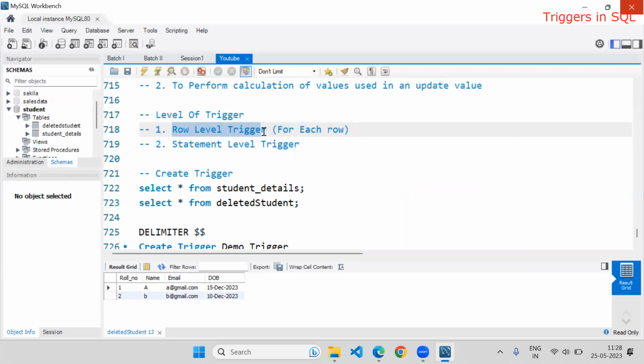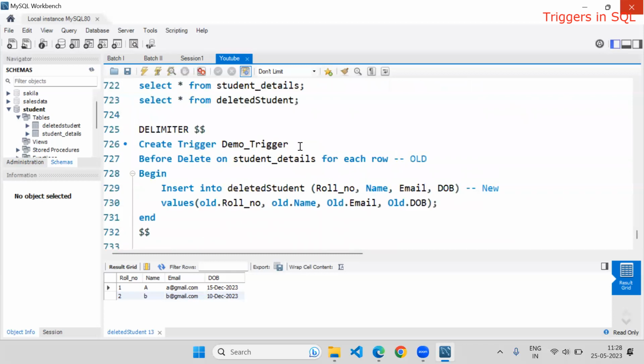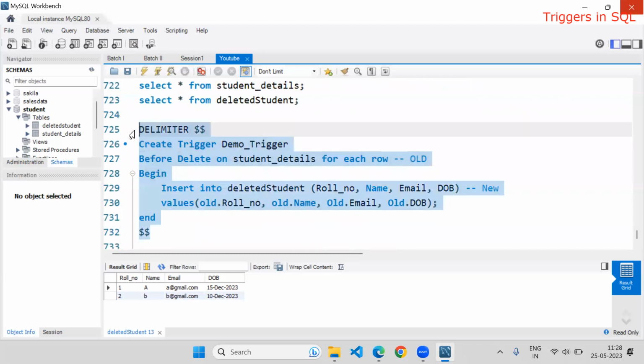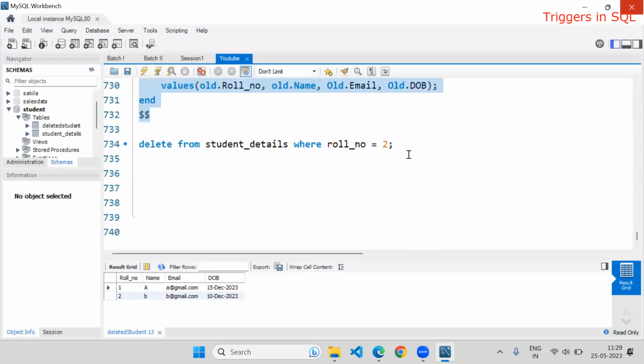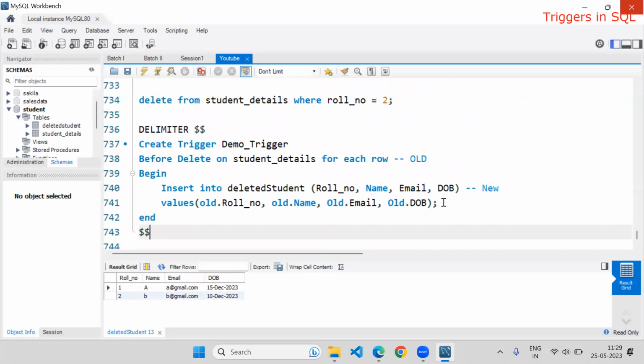First one is a row level trigger, another one is a statement level trigger. If you do not write, okay, how to create a statement level trigger? If I do the same, okay, but you cannot perform this operation for a statement level trigger, because this will not be there.